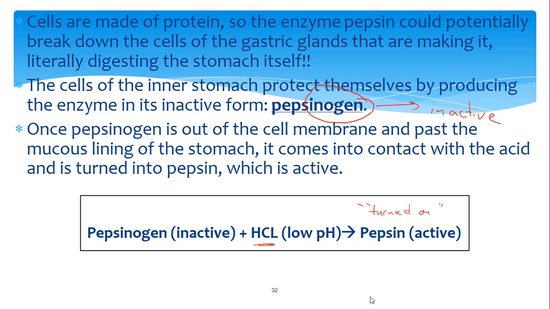All right, the thing that I need you guys to understand is that pepsin is not secreted by your gastric cells, okay? Because if pepsin were made by the cells, it would destroy the cells. So pepsinogen gets made by the cells. It's inactive. Once it hits a pH of 2, it becomes activated and starts to break down the proteins in your food and not the proteins that make up your cells, okay?